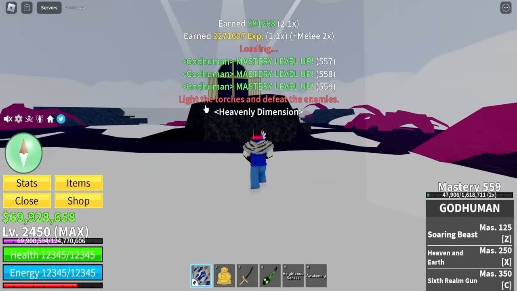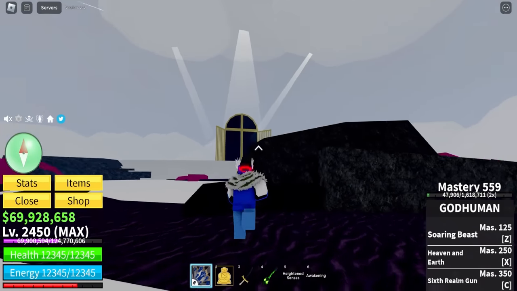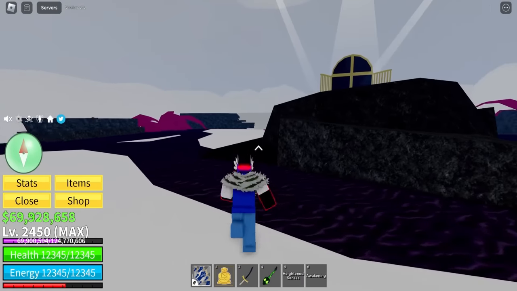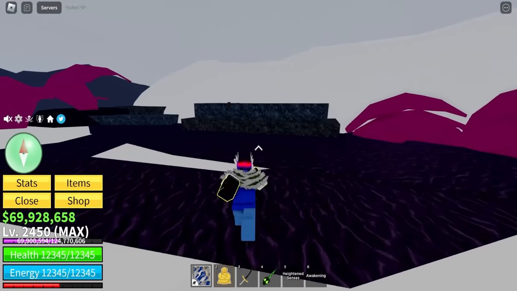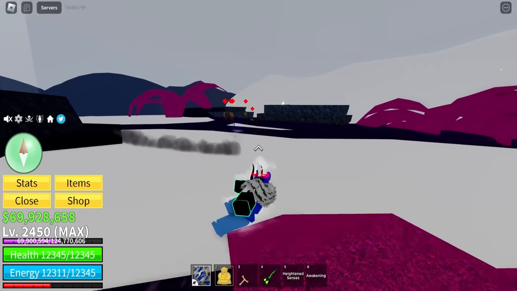Oh, loading. Okay. What is this heavenly dimension? Wait, so first we were in hell and now we're in heaven. Oh my god. So this is what heaven looks like. Amazing. Okay, where's the torches? Okay, so we have to find torches again. I don't see any. Oh, I found one. Okay, there you go. Light torch. And now dash back. Okay, yeah, I already know what's going on here.